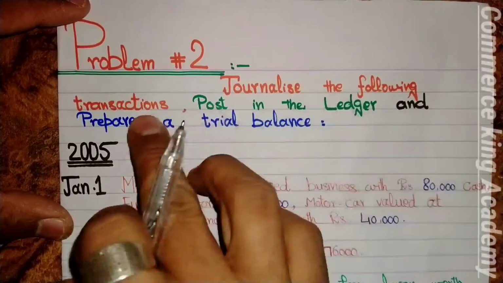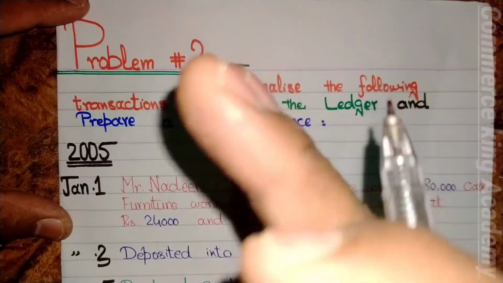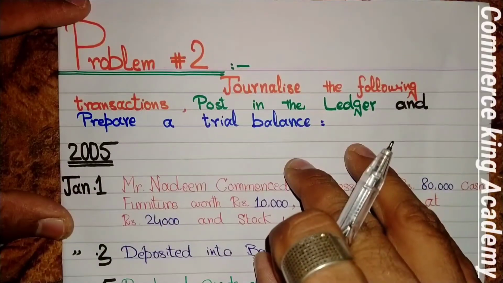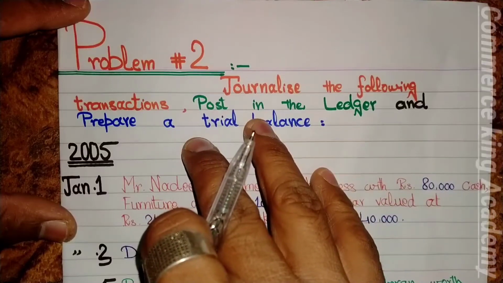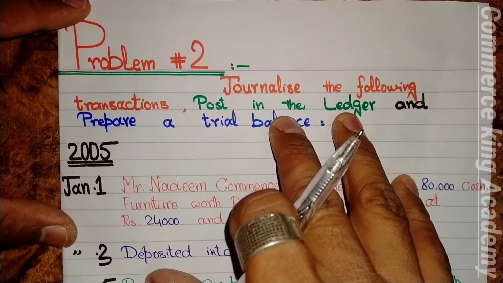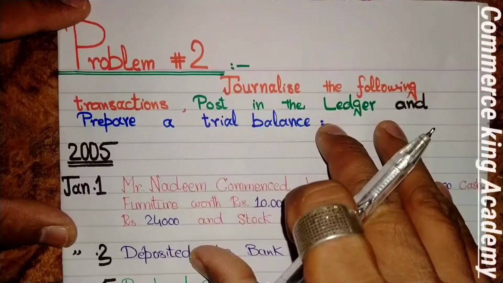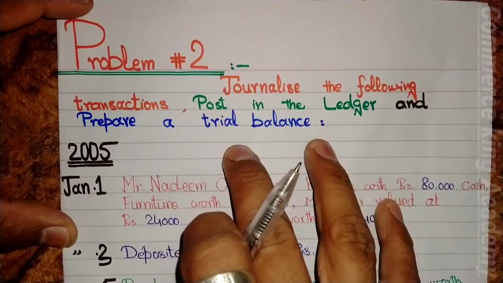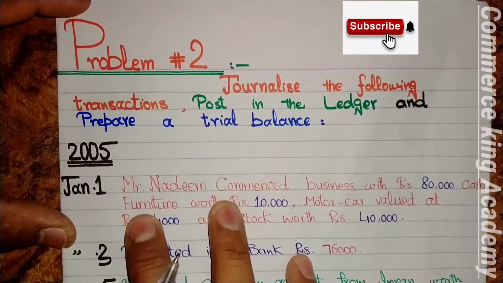That is, journalize the transactions, where I will read the problem or transaction comprehension and then its journal entries. After that, I will give you, with clear understanding, the posting into the ledger account. After understanding the journalizing of transactions and posting them into the ledger account, the last step, which is the trial balance, will be clear to you in written form. So now we will move toward the solution of this problem.